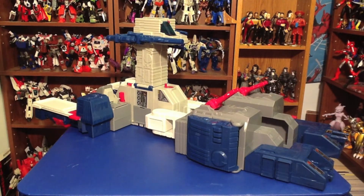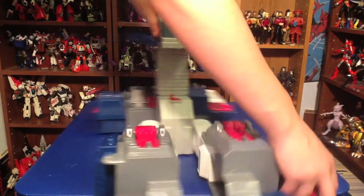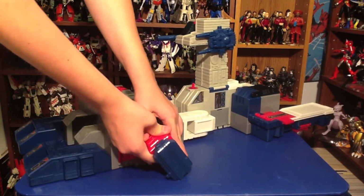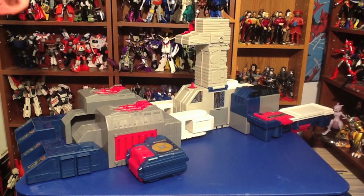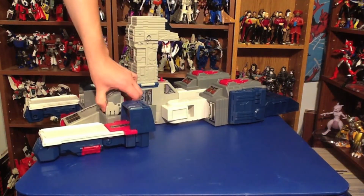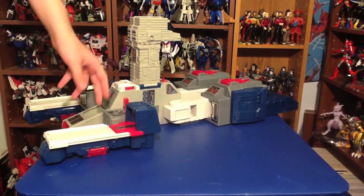So, I know what you've all been waiting for. Let's go and transform Fortress Maximus. Alright, first off, you want to close up the several guns that are on the robot mode, including the big block right here. Then you want to remove these guns, put them off to the side. You want to remove the headmaster unit. You also want to remove Fortress. He will go off to the side to do his thing. And you want to close up the box here.